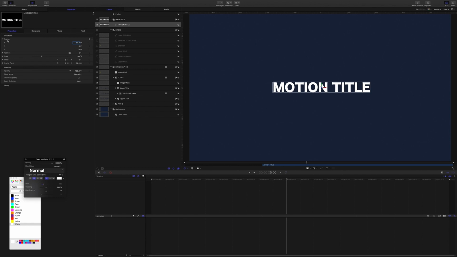And so let's set a keyframe here for the X value, and bring the playhead back to 3 seconds and 5 frames, and set the X value now to -400.